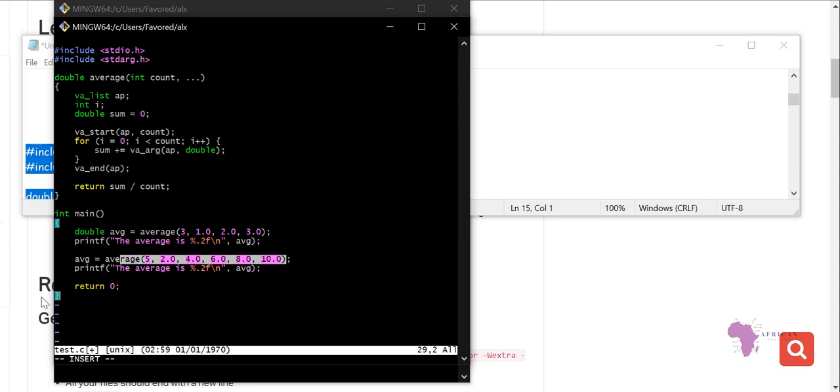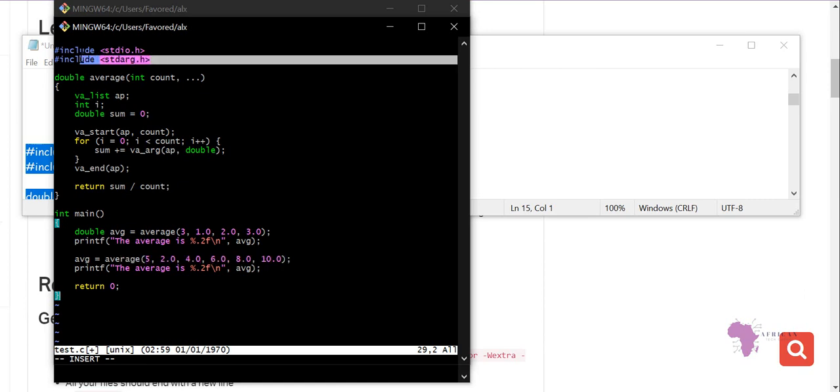Now let's come to this point where we are explaining this header file, which in C programming provides and facilitates working with functions that take a variable number of arguments. It is only possible or good when working with variadic functions, meaning functions that take a variable number of arguments.